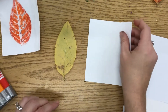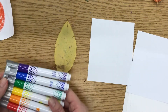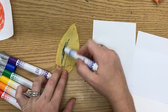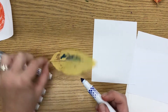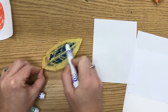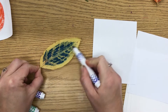Once you have your paper ready, your leaf ready, and your markers, you can start coloring — and it's obviously up to you. I chose fall colors, but you could do rainbow or any color grouping you can imagine. Now when I'm coloring I want to try to avoid the tip a little bit and color more with the side. It helps if I hold the leaf from the little stem part and kind of work away from my hand. Obviously the more color you get on the leaf the more color you're going to get in the print, so if you don't put a lot of color on here it's not going to show up very well. Also don't forget the edges — if you forget to color the edges it's not going to look like a leaf when you're done.